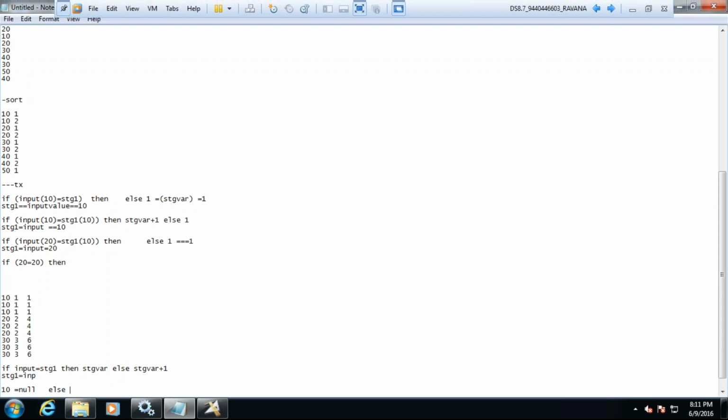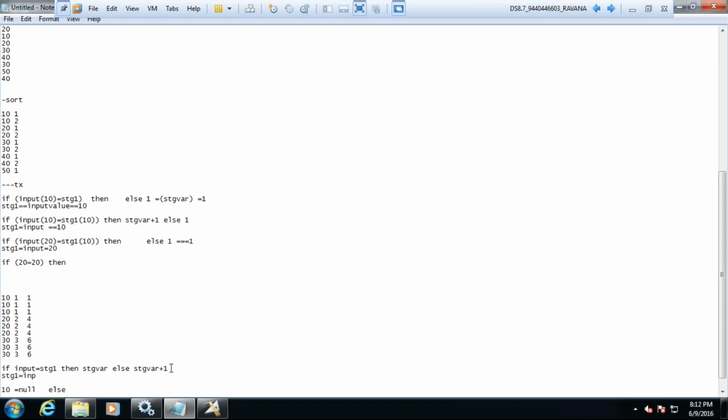Else condition. So we said we need to get 1, right? Yeah. But we are writing stage variable plus 1. So what do you mean by that? What value should the stage variable have in order to get 1? 0.